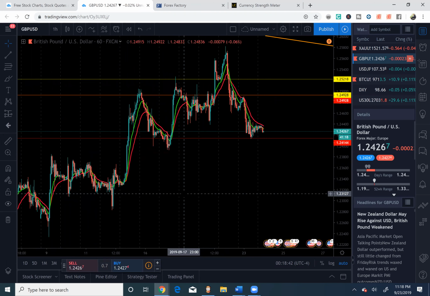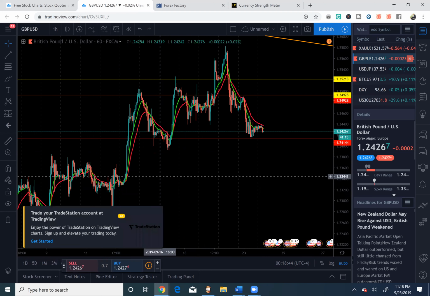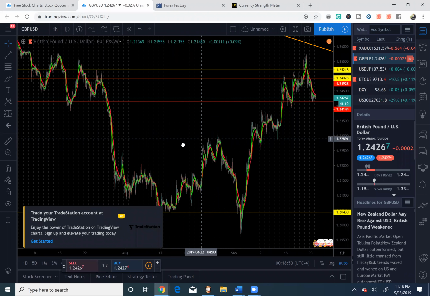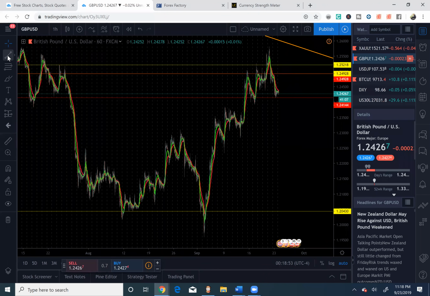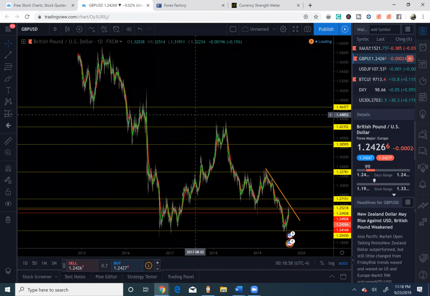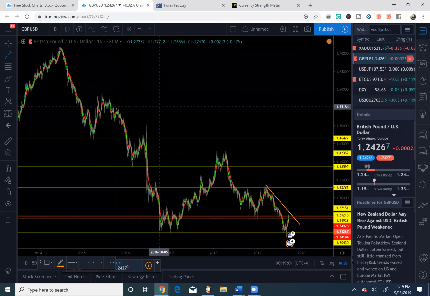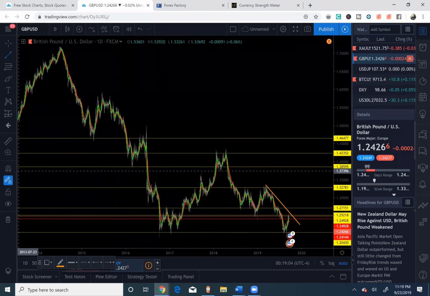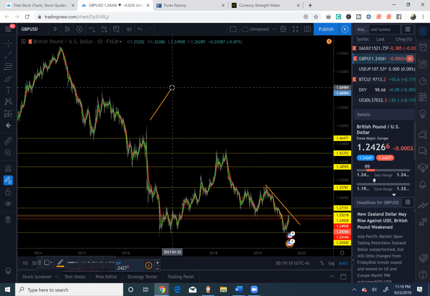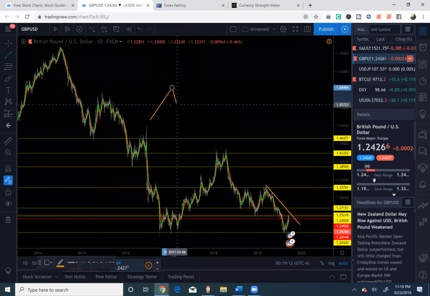Okay, so we look at the hour time frame, and we see that it's been consolidating in this zone. Okay. So first, you got to understand how price likes to move. So I'm gonna give you an example. This is a basic example of how price likes to move. I'm gonna do it up here, space up here. So when you have an uptrend, this is how price moves. It goes up, then it takes back 50% of that move. Usually around 38 to 61.8%, but we're gonna keep it basic and just say 50%.